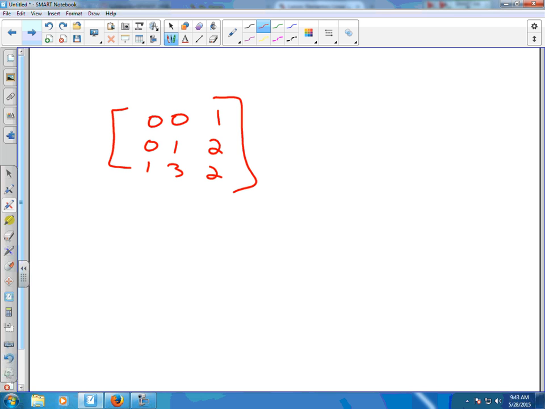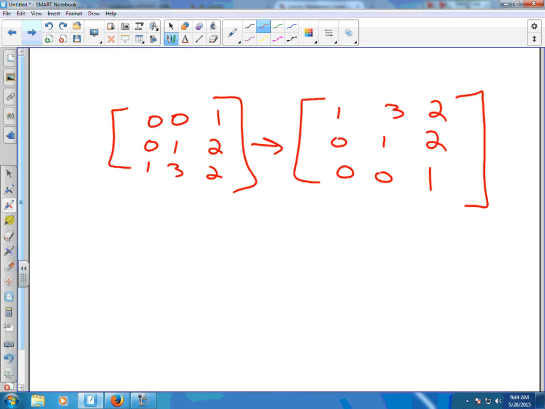Is that a row echelon? No. That one's not. Now we could easily convert that to row echelon. Right, which rows? The first and the last. If we take the third row, move it up top, leave the second row, move the top row down to the bottom, that would be in row echelon. Each pivot is a 1. Each successive pivot is farther to the right than the one above it. So yeah, that is row echelon.